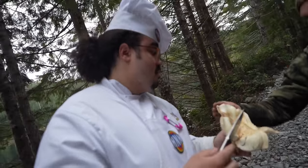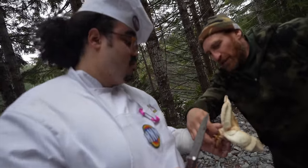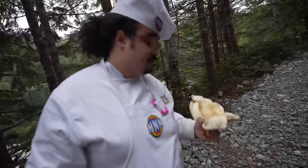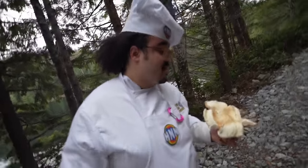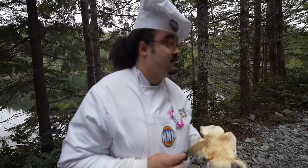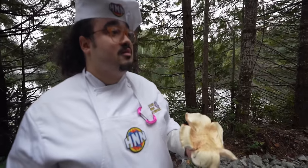See that edge right there? And the little bit around the stem from when it was younger? Yeah. It just busted out, it just got too big. That's crazy. Are there any similar species that look like this that are poisonous? No. Not that I know of. I'm gonna talk to Craig. Eat it though, just to see it.